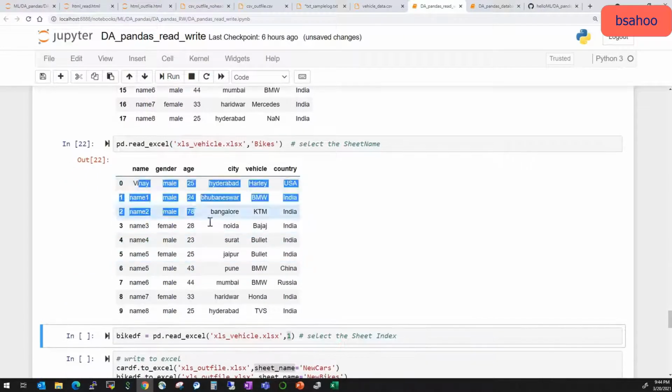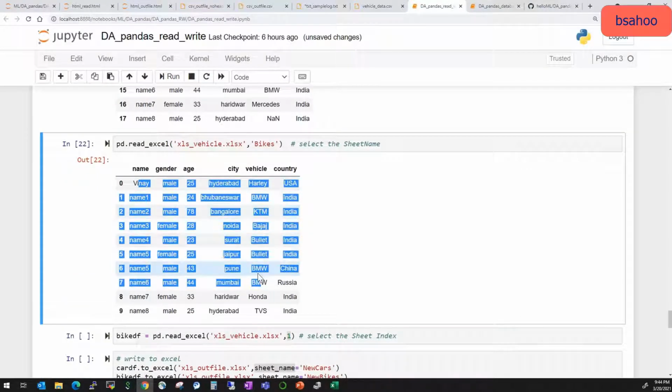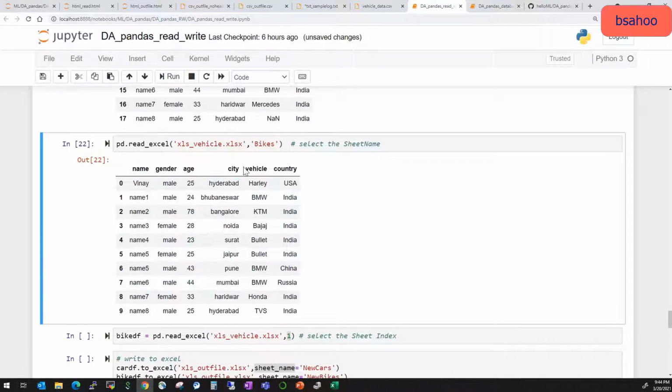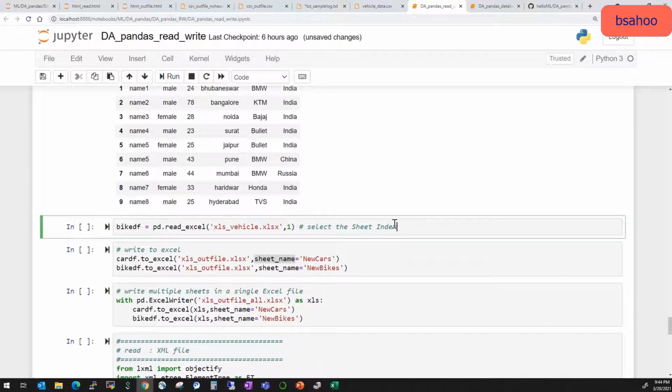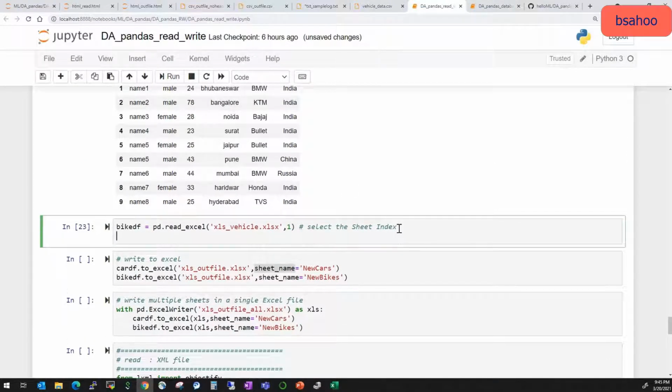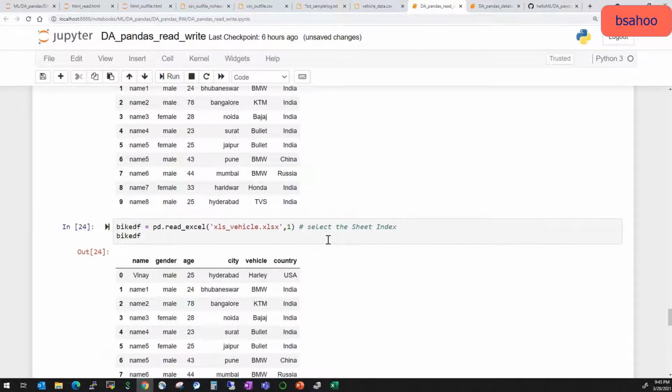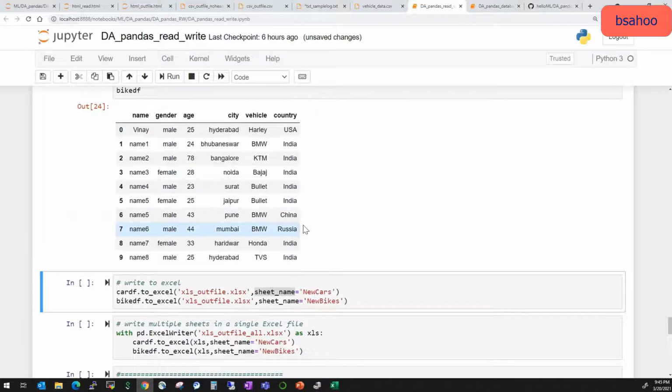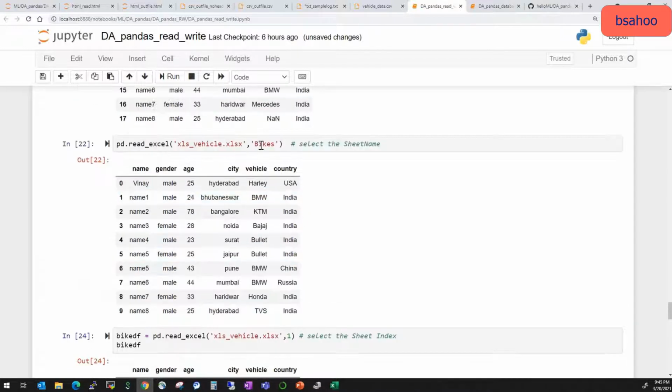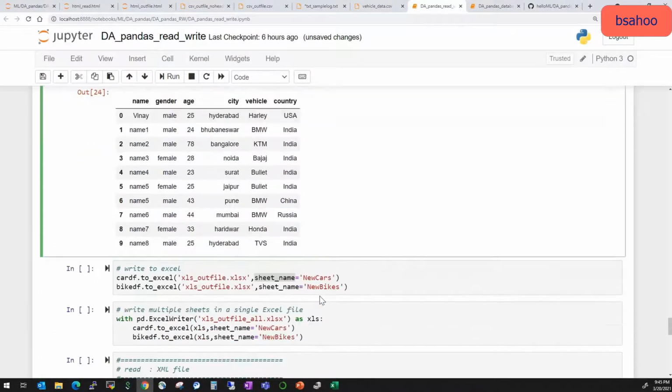It is giving me bikes: Harley, BMW, KTM, Bajaj. That means I am reading the bikes tab. This also should give me the same. Yes, this is also bikes. That means I can read it with the help of names as well as index.